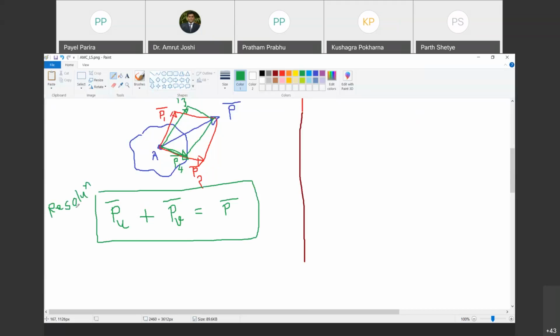Yes, sir. So all of you in some way or the other said this. Somebody said that it is the effect along U and V direction. Somebody said that the body पे effect नहीं होना चाहिए. So मैंने उसको circle complete किया है. I have completed the definition. So what is resolution of a force along one or more directions? If you resolve the force along two or more directions, then summation of components along all those directions should lead to the original force. Are you with me? Yes, sir. This is the definition.